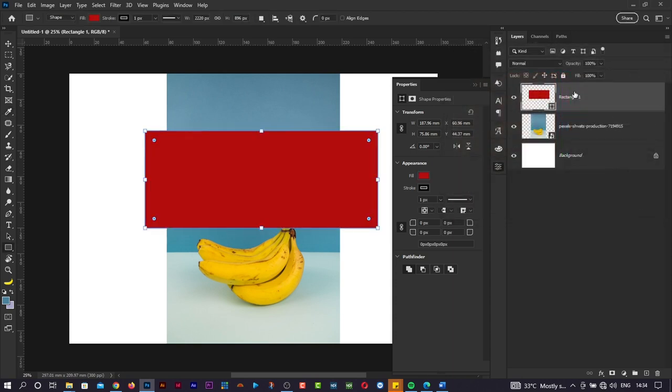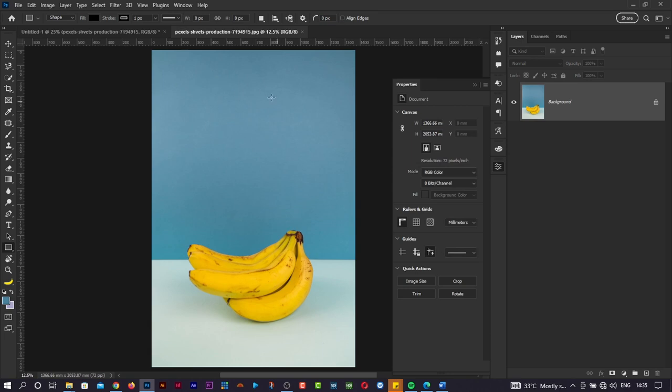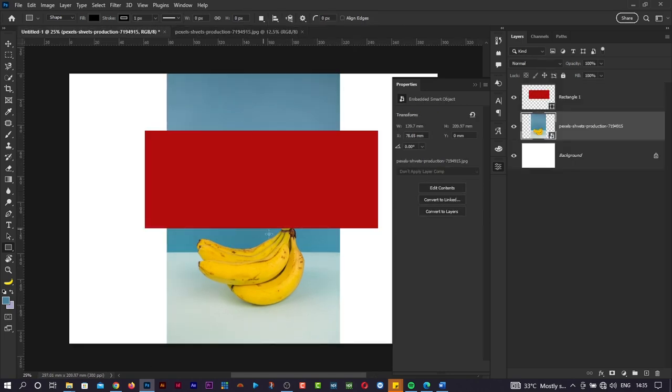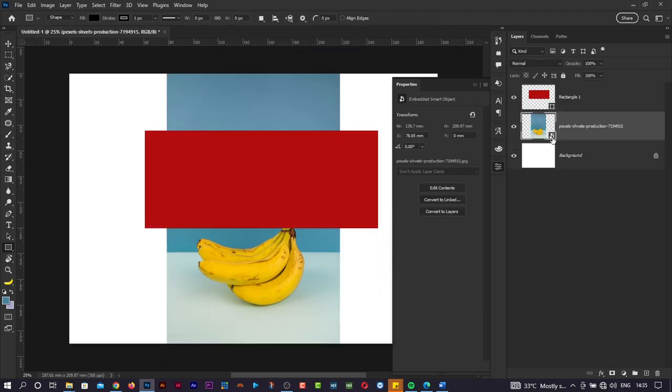Okay, but for smart objects, when you double click on it, it opens up this image in a brand new Photoshop tab. So let's double click on this little icon here. So we now see Photoshop opens up the image on a brand new tab here. So this original document here, this is it here, right? Then Photoshop has opened this up on a brand new document like this. Okay, let's just close this back like that. So this is a smart object.